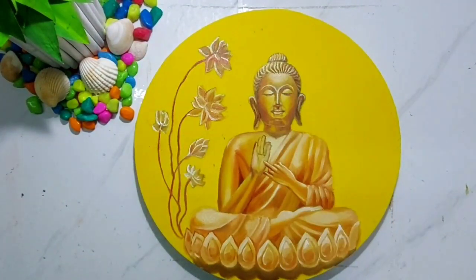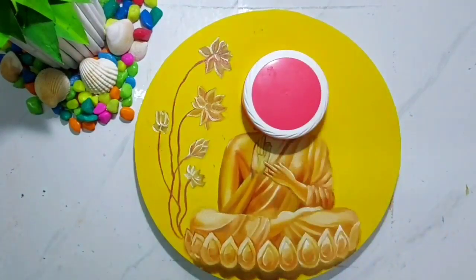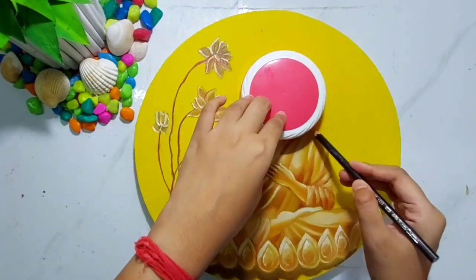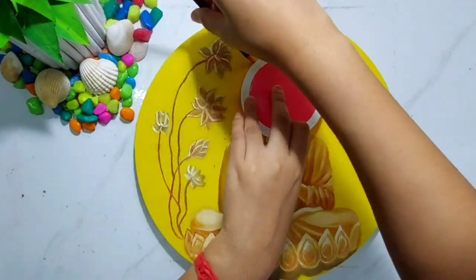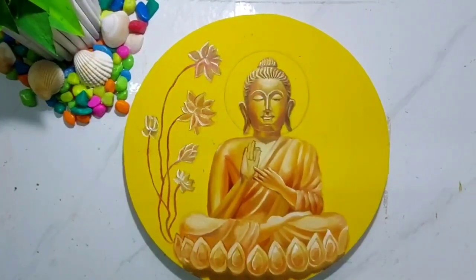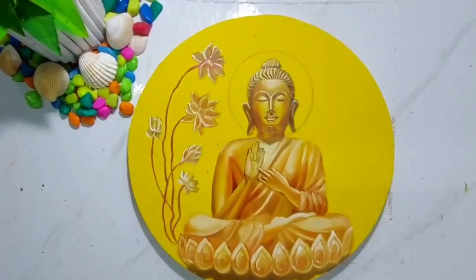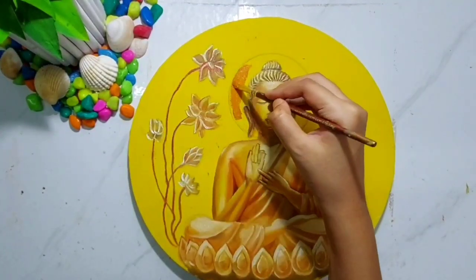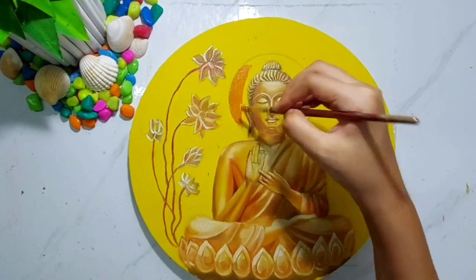Okay, so now I'm gonna make a round like this, and for that I'm using the lid of a container, and I'm gonna draw the circle. Okay, I'm done with the drawing. Now I'm gonna color it orange. I'm gonna fill the whole circle with this orange color.